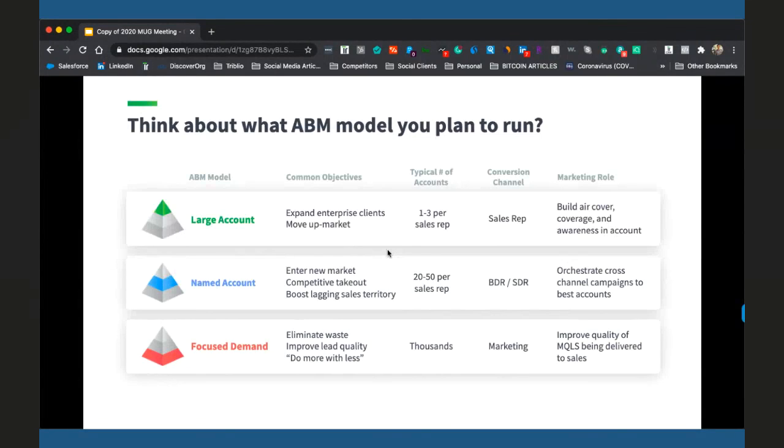So when Triblio gives intent data, are they giving specific names, or is it just accounts? I'm thinking, if my sales team was given an account, they would have to use something like DiscoverOrg or a different sourcing tool to go out and find names in this account to prospect. Is the Triblio ABM tool actually providing names to the sales team that are in that pre-funnel you discussed?